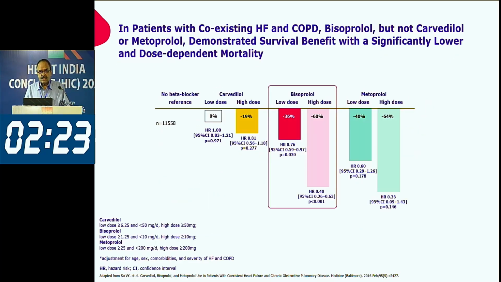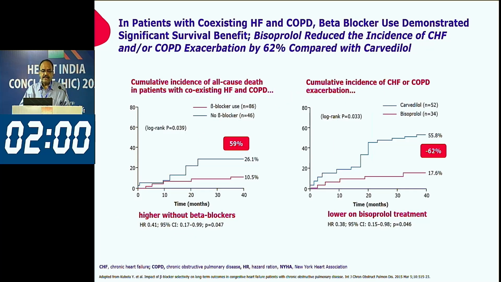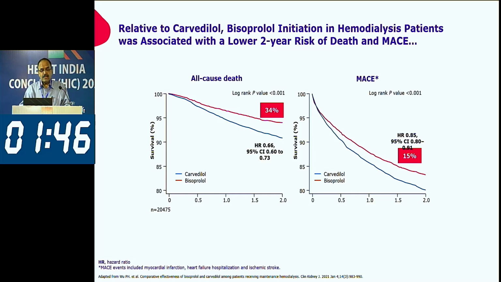If your patient has COPD, unless he is having active, really severe disease, one can clearly start these patients on bisoprolol, and it is associated with a statistically significant benefit, irrespective of what dose you use, whether you use a high dose or a low dose. The benefits are very clear. There is a survival benefit also associated when these patients with a coexistent COPD are put on bisoprolol. Patients on hemodialysis, even though they can be put on bisoprolol, so with or without hemodialysis, again, bisoprolol is useful because it has got a mixed excretion.